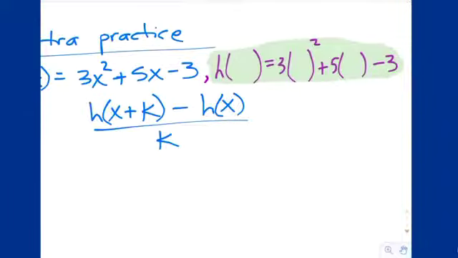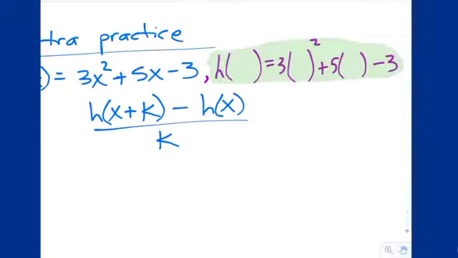No, because you still have the h's. They should be gone when you go to here. But remember, what are you doing? You're supposed to be plugging x plus k in for x, right? Now you plug this into there, not the other way around. Remember, you haven't done what I told you to do yet, and you're not getting it right. So that would be 3 parentheses squared plus 5 parentheses minus 3. And then what are you going to do in the first term in the top? In each of those parentheses, you're going to drop in an x plus k. Okay?